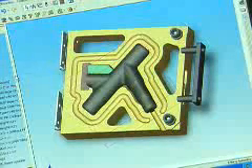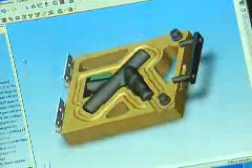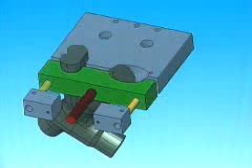We use everything from the 3D applications in SolidWorks to 2D applications where we'll have different cutting dies and things like that that we need to create. Essentially what we'll do is take a mold that has been designed in SolidWorks, look at the surfaces in the mold, and unwrap those surfaces to create a 2D representation of the 3D surface.